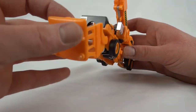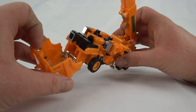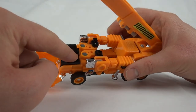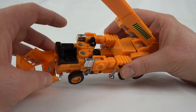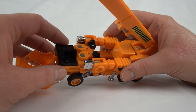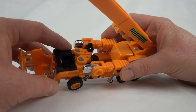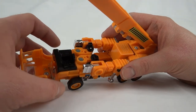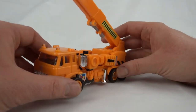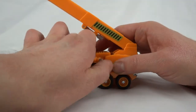So inside, his rub sign is now here, where it used to be on the top here, which is a little bit odd. We've still got the little seat that you could put your little Diaclone man in. I used to put Zoids men in mine, the little gold and silver chromed guys from Zoids, which is a bit odd when you think about it. The Masterpiece Thundercracker came with a little chrome man, which just reminded me of Zoids. So anyway, back to Grapple. He's quite tight in the joints, but we'll give him a transformation.